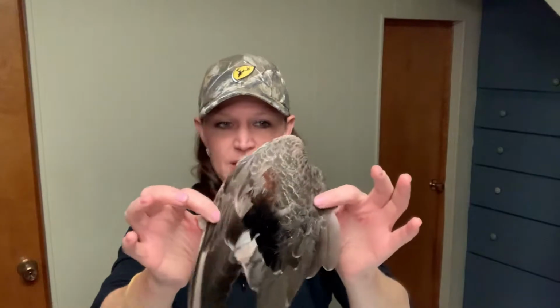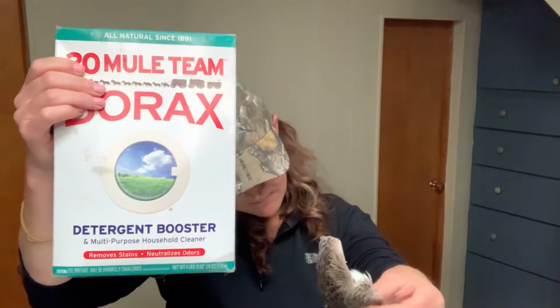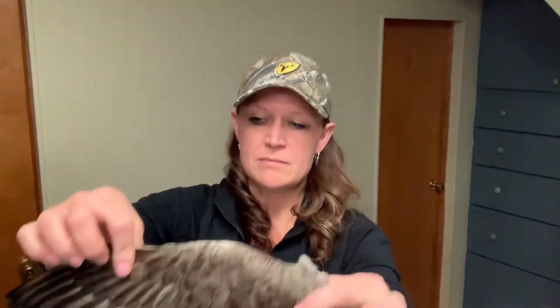So what I'm going to do is I'm going to use borax. So that's the next step, is using borax and putting it in a little shallow container. I just take borax and apply it to this open part here because it helps to dry it out. There's no other open meat or anything like that on this wing, so I just applied the borax really heavily in there, and then I put them in a tray like this.